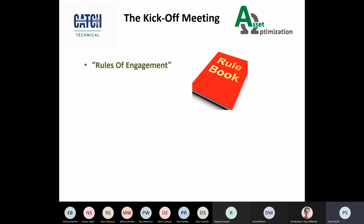Training materials will have already been sent out to the audience, and this meeting is a chance for the students to ask any questions that present themselves now they've made themselves familiar with the training subject. Specific questions could also be emailed to the presenter, and as long as the presenter is given enough time, and I would have thought 24 hours should be enough notice, he should then be able to address these questions during the training. On a similar theme, the presenter will ask each student their expectations of the training course, and again, this is a chance for the presenter to tailor his training for any particular expectations.